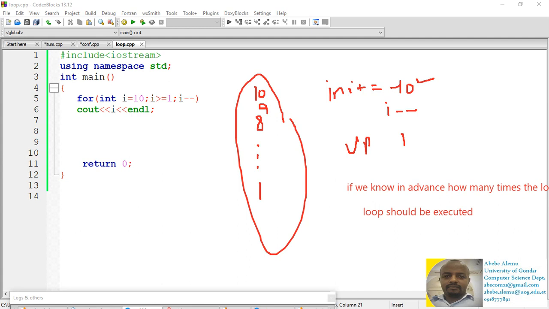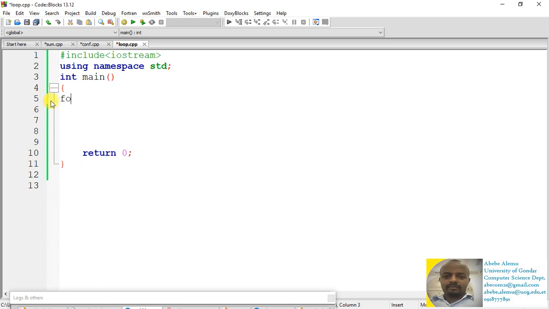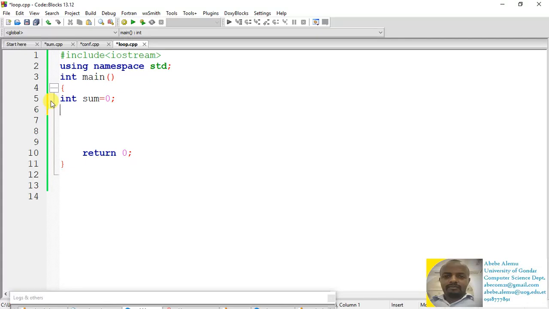So let's see one more example, to display the sum of the numbers 1 up to 5. If we are asked to display the sum of the numbers 1 up to 5, we can do it like this. The first thing is we are asked to display the sum, so we need to have a sum variable to store the value.